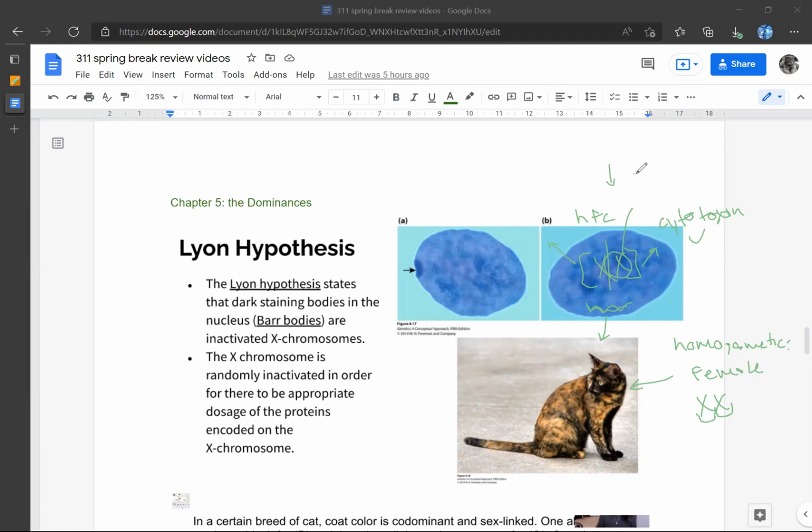And so what happens is a process called dosage compensation, which is where one of these X chromosomes gets deactivated. And when it's deactivated, it gets turned from this nice little X shape, gets condensed down into a little blob. And that's what this Barr body is. It is a condensed, deactivated X chromosome. This was discovered in the 20th century by a geneticist named Mary Lyon. And Barr bodies are named after a Canadian scientist named Murray Barr.